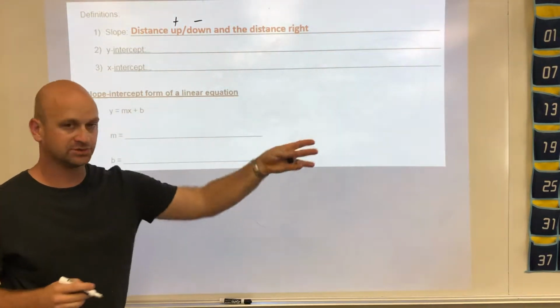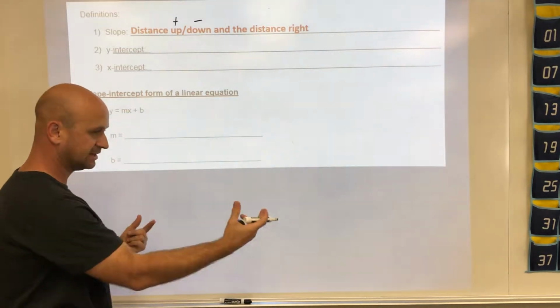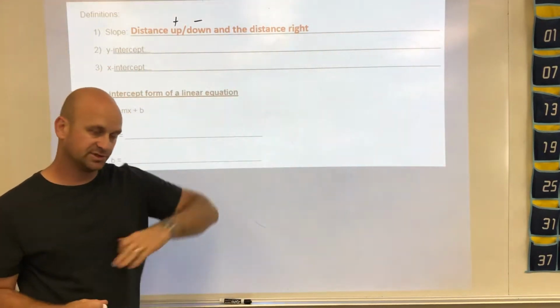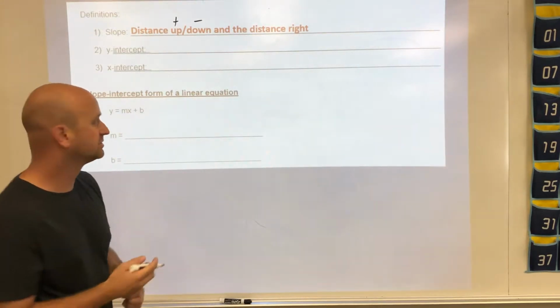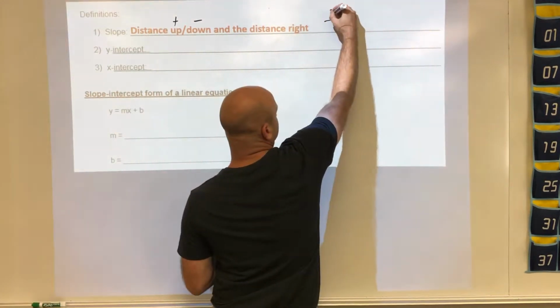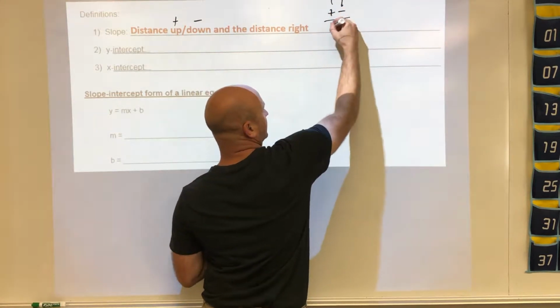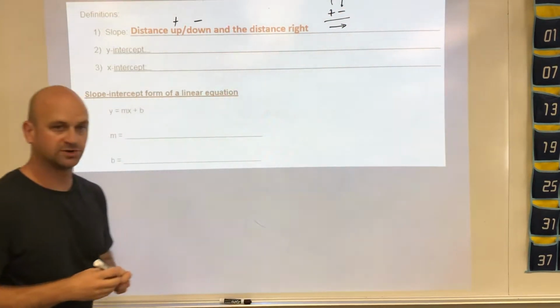And then we're always going to go to the right, and there's a way we can do it. Sometimes we go to the left, but those are exceptions. And once you learn this way, going left and backwards is pretty easy. So again, the slope would be two numbers. If the number is positive, we go up. If the number is negative, we go down, and we always go to the right.